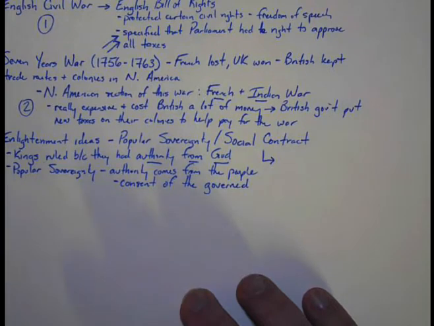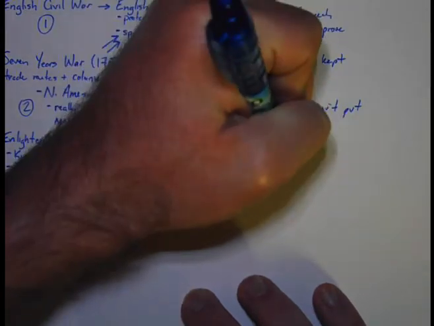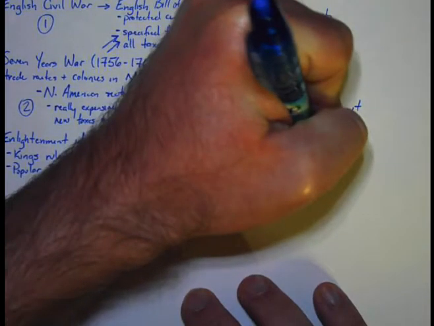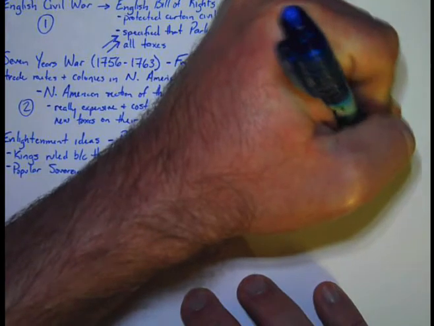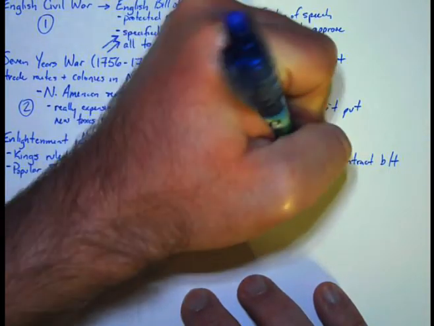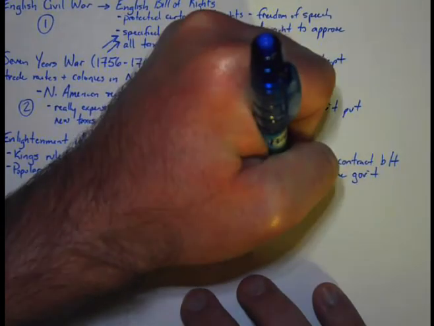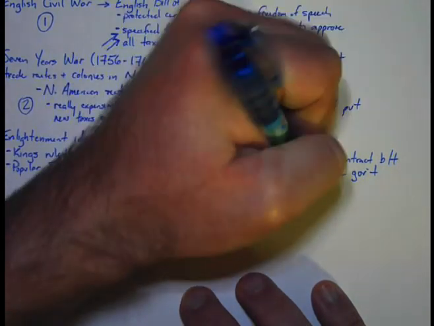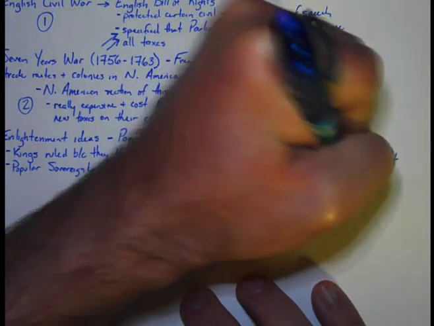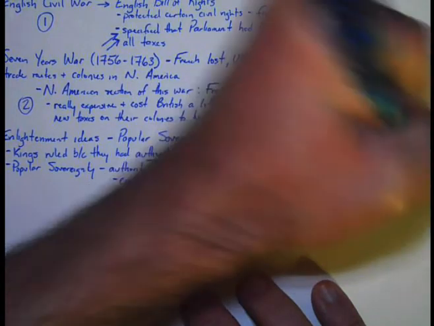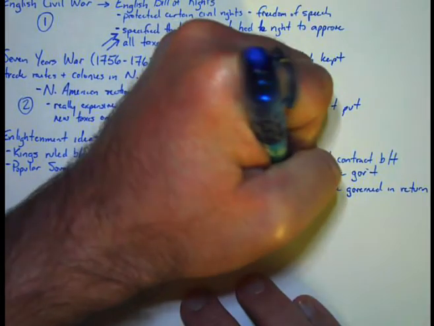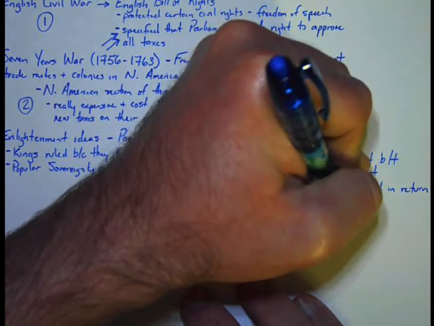And so, connected to this is this idea of the social contract. Now, this is a metaphorical contract between the people and the government. It's not a real contract. You don't sign anything when you're born. It's a metaphorical contract between the people and the government. In this contract, the people agree to be governed in return for something.